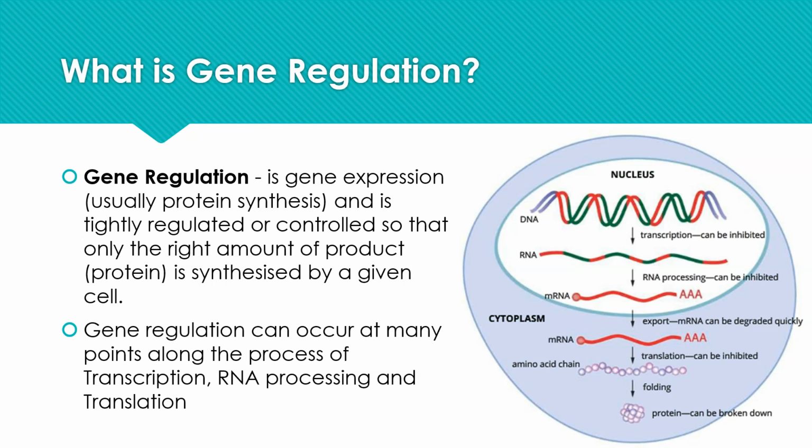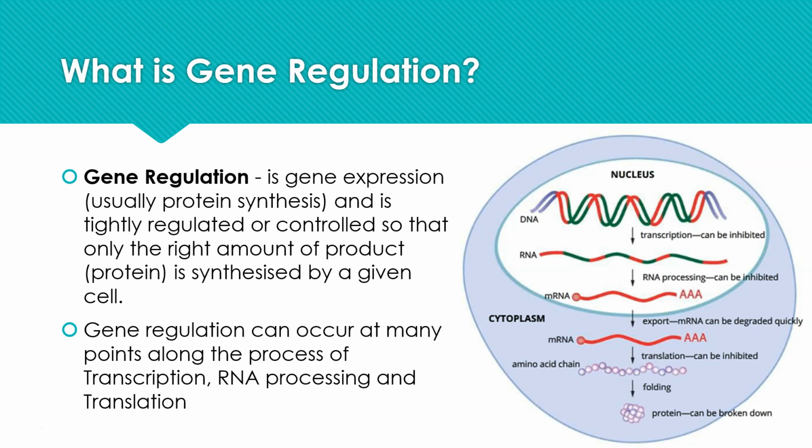Or it can get to the ribosome, but translation at the ribosome is inhibited. You can even get to the point where your original instructions with the gene have been transcribed, they've been properly processed, they've been translated at a ribosome, yet you stop the proper folding of the amino acid chain into the final protein product. And you could even get to the point where you have a protein, but you have other things present that break that down before it does anything. So you can pretty much control gene regulation at any point you need to.